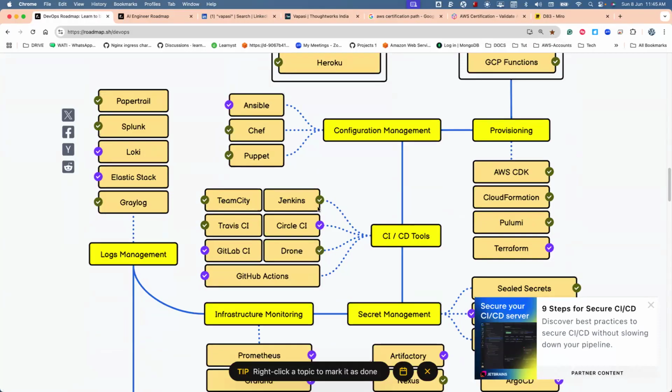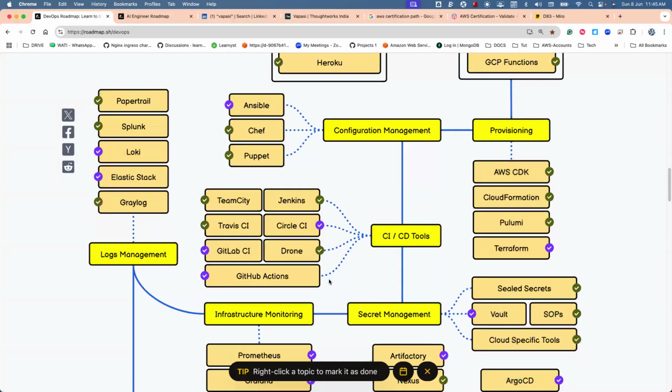And while Jenkins is widely used, we are preparing off-session contents as well, which you get access to. For certain alternate topics, for example log management, we teach Elastic Stack, but there's also Loki, by the way. So how do you do the same project with Loki? We'll help you with some recordings on what Loki is and how to do the same project with Loki, so that at any point of time later, when you want to refer, it will be helpful. That's what we are trying to do behind the scenes.